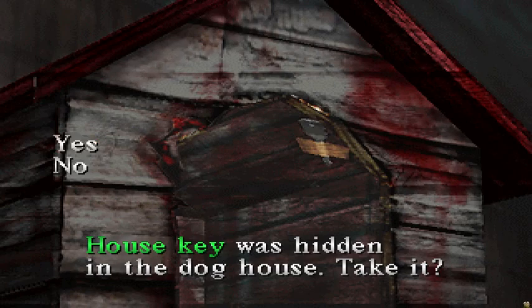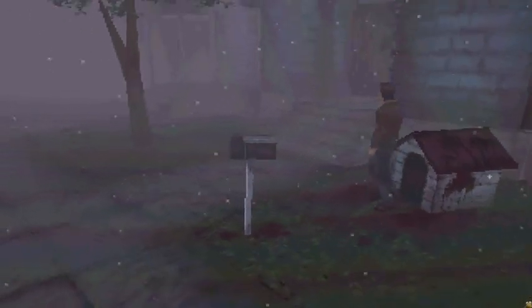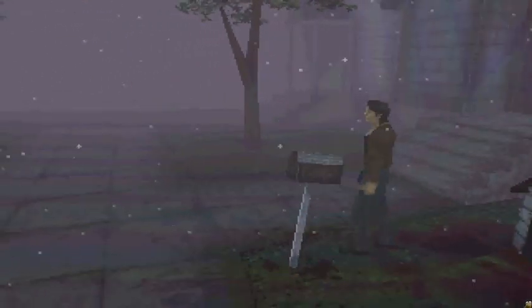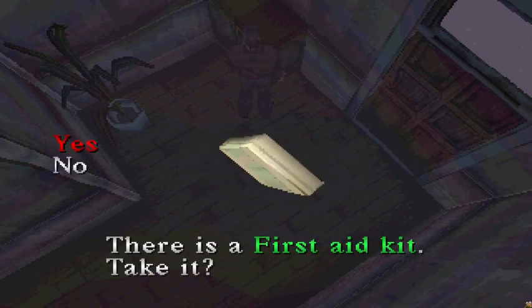House key was hidden in the doghouse. Take it? Yes. Now I have a house key. What the hell do we use it for? Use the house key. Alright. Guess I found out. There's a first aid kit. Take it? Sure. I'll take that.